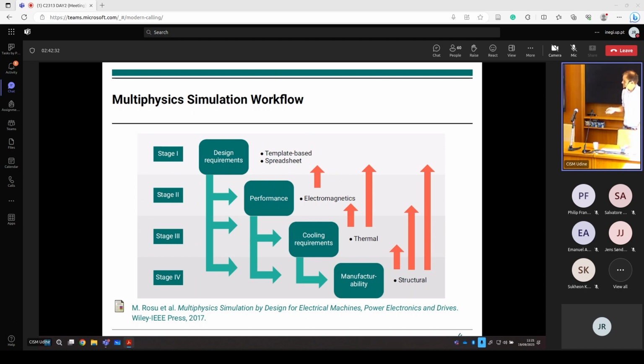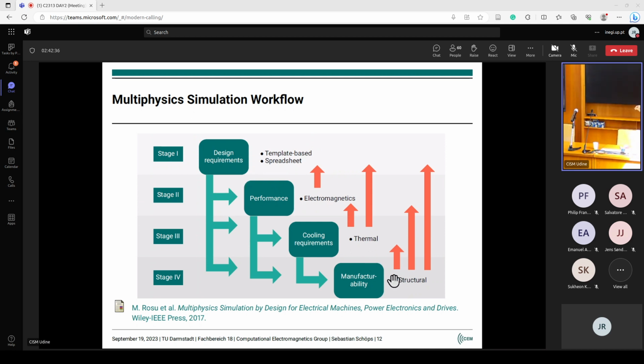Also because, as you may be aware, in industry this is typically done sometimes by in-house software, but mostly by commercial software. And it's even like that in many companies, although the software vendors try to change that, that people use different software at the different stages from different vendors. So the structural mechanics people really love their ANSYS. The electric machine designer uses AMAC, a bigger company from Japan.